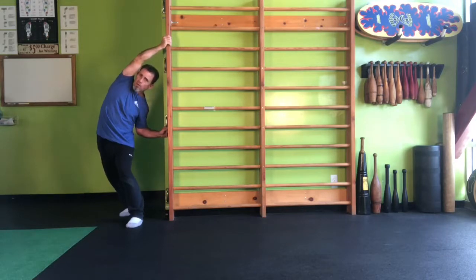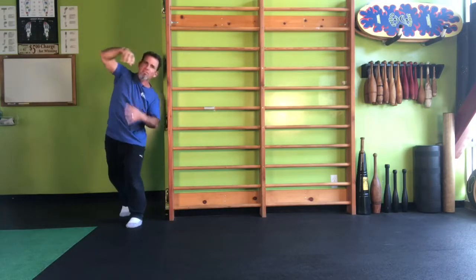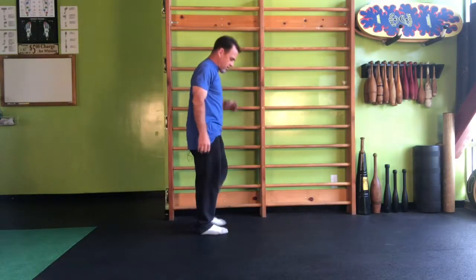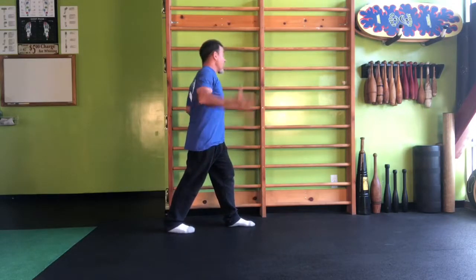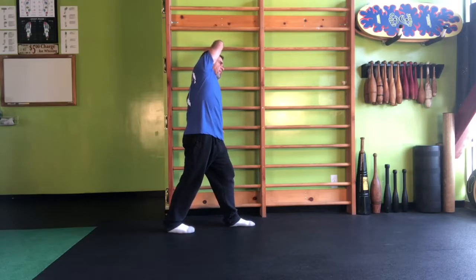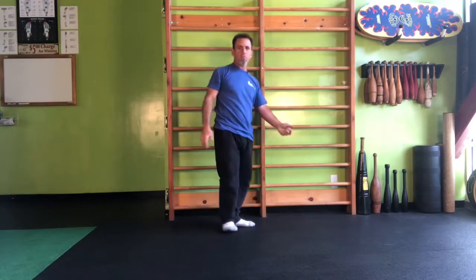Now you could play around with a little bit of rotation, a little bit of forward and backward action with the hips, just to see if you can achieve a little bit more extra length or that lengthening sensation somewhere along the chain. So from a profile perspective, the inside leg is forward, the outside leg is back. I'm going to reach overhead, and I'm not going to try and rotate, but stay facing sideways, and then just drive away from the wall and come on back. You can do this several times, see what that's like.